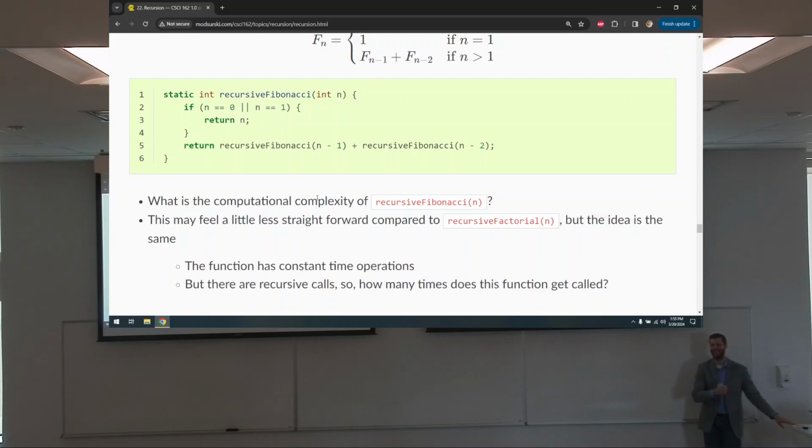I want to see. What were you going to say? 2 to the n. Raise your hand if you were like, yeah, I was thinking 2 to the n. That's what my idea was. Yeah, 2 to the n. You were close, you just had to flip it. 2 to the n. Why is it 2 to the n?